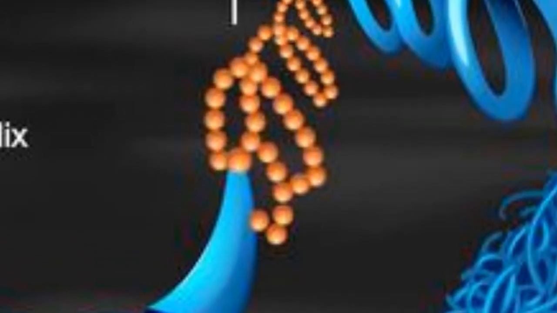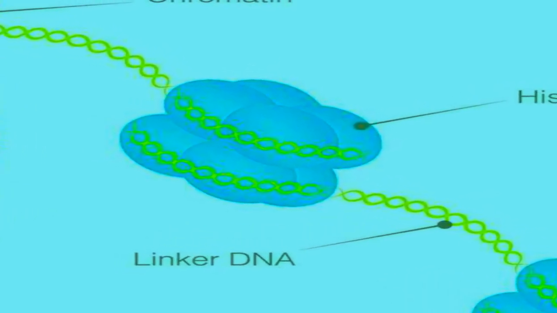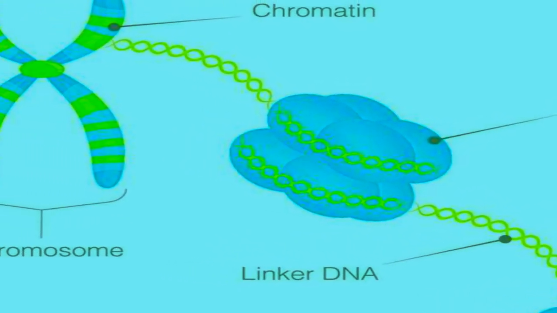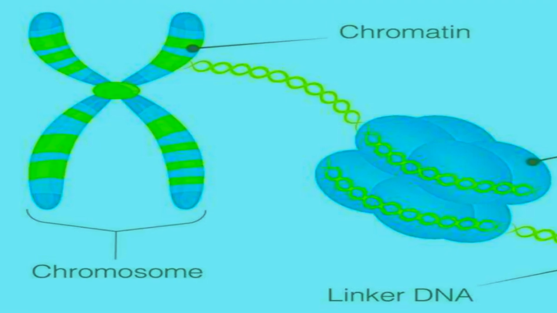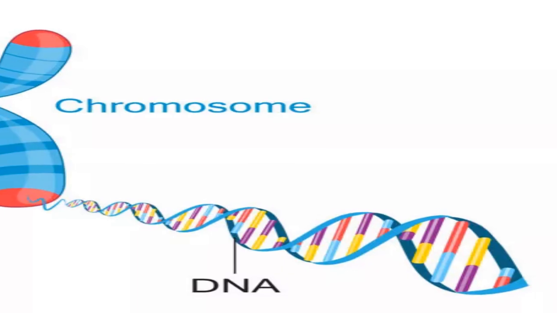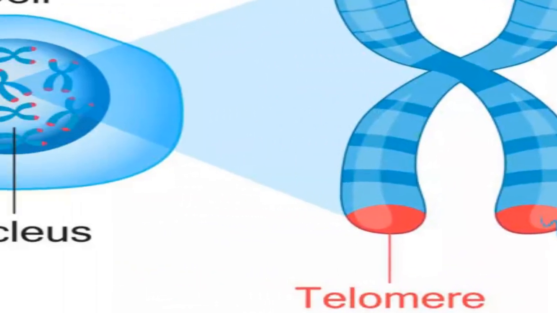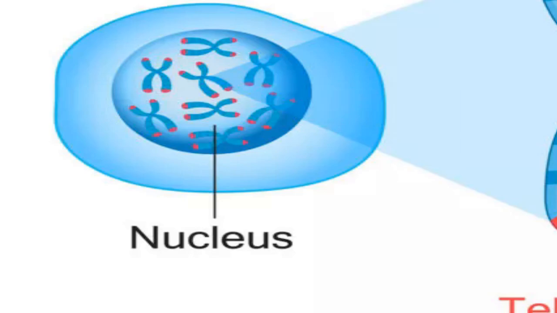In short, DNA wraps around histone proteins, forming nucleosomes. Nucleosomes fold into thicker fibers and then into chromosomes. This incredible packing allows meters of DNA to fit inside a tiny nucleus, all while keeping it ready for life's most important process.